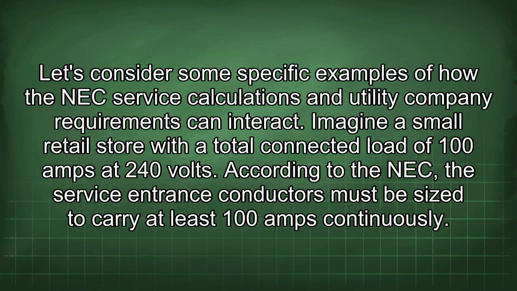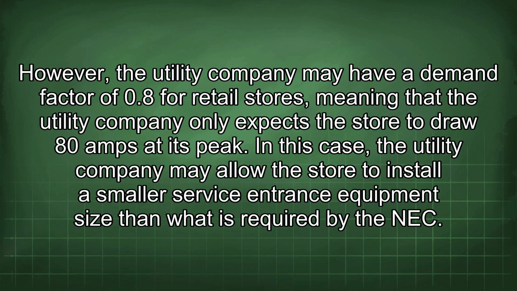Imagine a small retail store with a total connected load of 100 amps at 240 volts. According to the NEC, the service entrance conductors must be sized to carry at least 100 amps continuously. However, the utility company may have a demand factor of 0.8 for retail stores, meaning that the utility company only expects the store to draw 80 amps at its peak. In this case, the utility company may allow the store to install a smaller service entrance equipment size than what is required by the NEC.